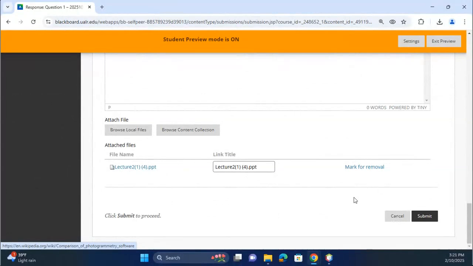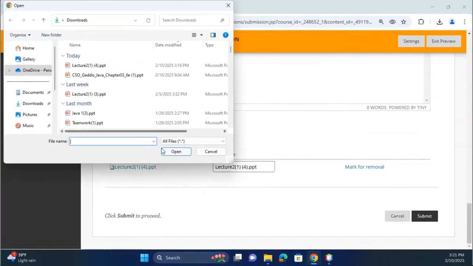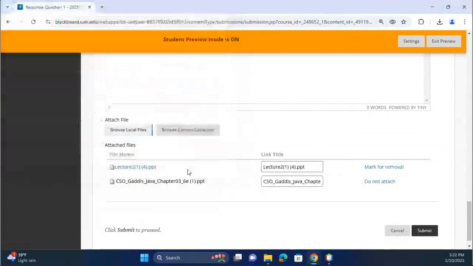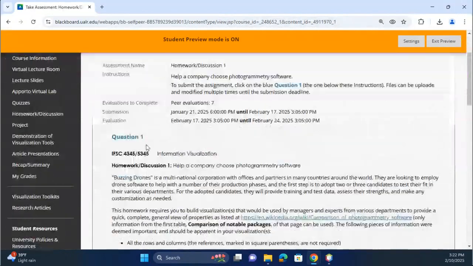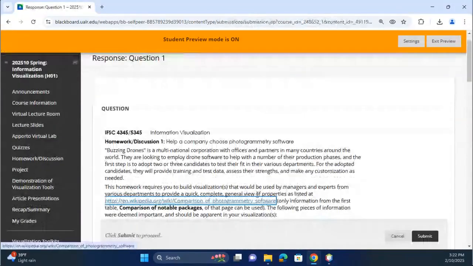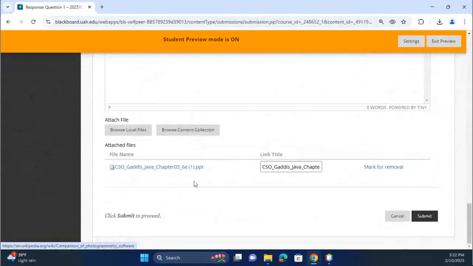It's already there. If you want to replace it with something else, I can put that in and I mark this for removal and hit submit, and then lecture 2 will go away and I'll have chapter 3 in there. And again, if I go and check, I should be able to see chapter 3.